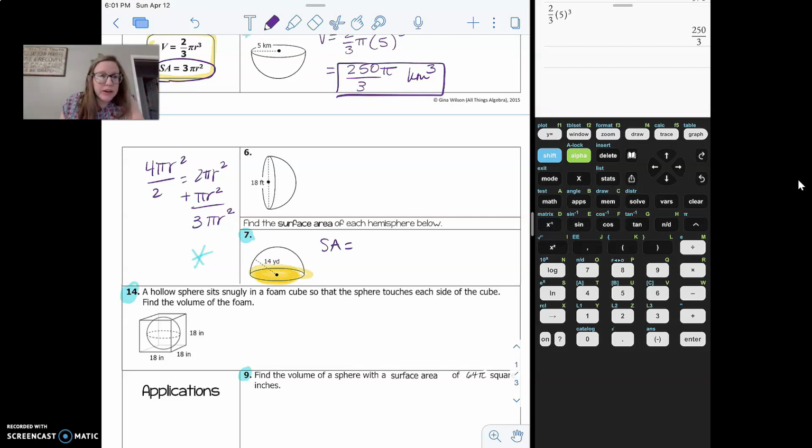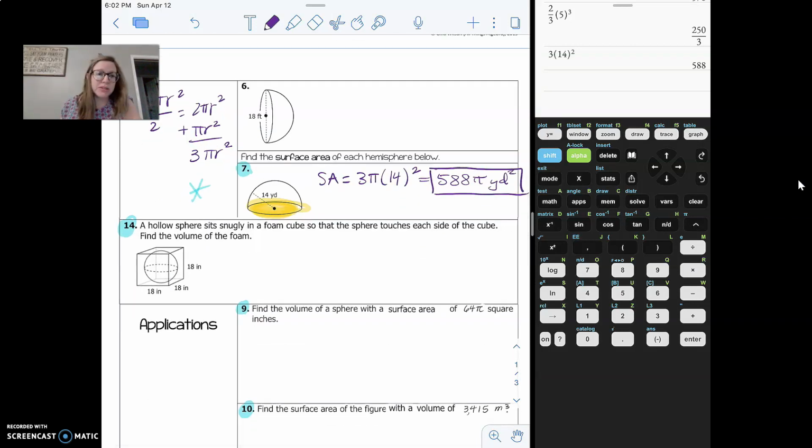So you have your formula, very easy, 3 pi r squared, not cubed. So in this example, the radius is 14. Okay, so 3 pi 14 squared, and we just plug that in. I'm going to do it again in terms of pi. Make sure you're doing, oh, that's not right. Sorry. Squared instead of cubed, and that is going to be 588 pi yards squared. Ta-da! Okay, so hemispheres, they're not that bad.